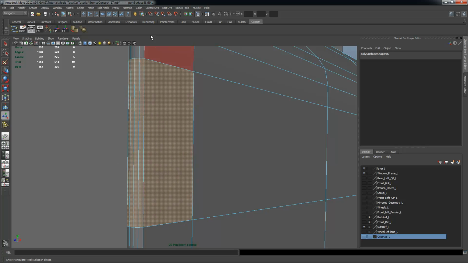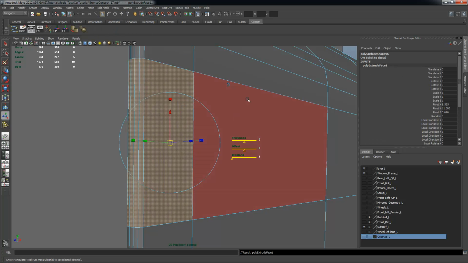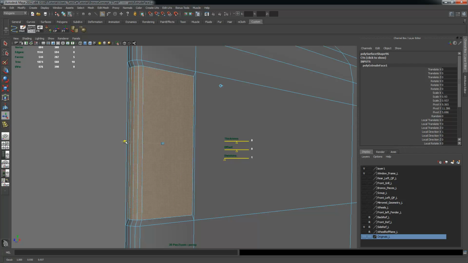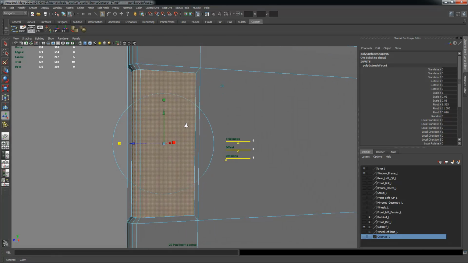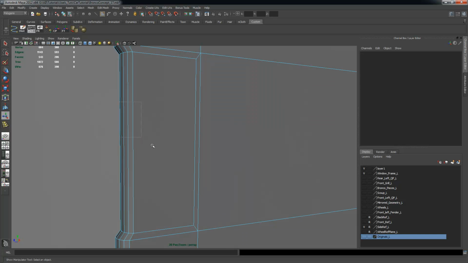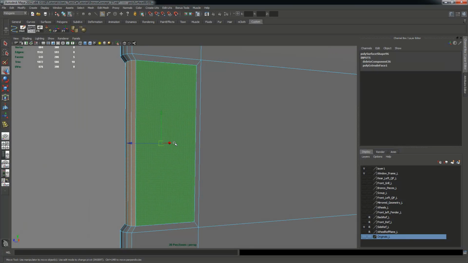I'm going to select all these faces here. I'm going to say Edit, Mesh, Extrude. This time I'm going to do it in world mode, and I'm just going to go ahead and scale it down a little bit, and then in a little bit. And now what I've done is I've actually exposed this face here, which I don't need or want, and I'm just going to go ahead and delete that.